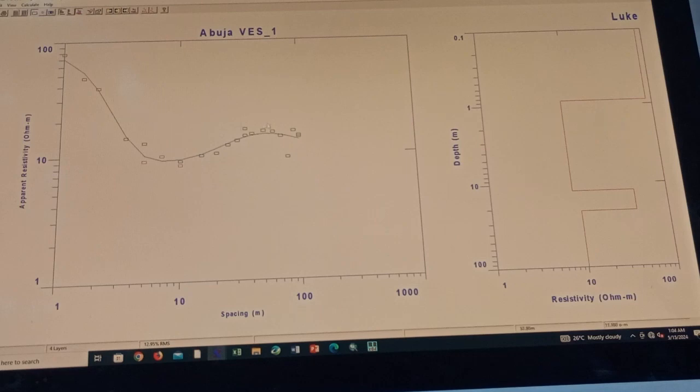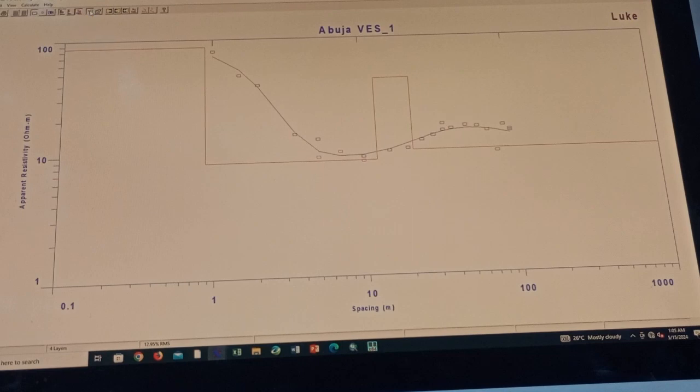The next thing we are going to do is juxtapose the layer model with our apparent resistivity graph. I want to put these together to match each layer to the curve, the layer model on the right-hand side to our main graph. So what do we do? We navigate to the top again, and you will see 'model on data display' on and off. If you click, you're going to turn it on. That means you want to display the model on the data points. So I click this now.